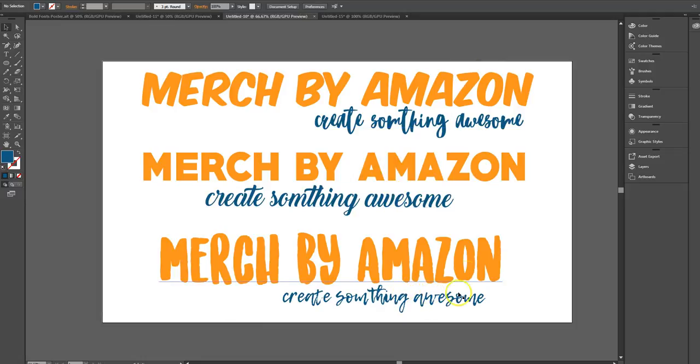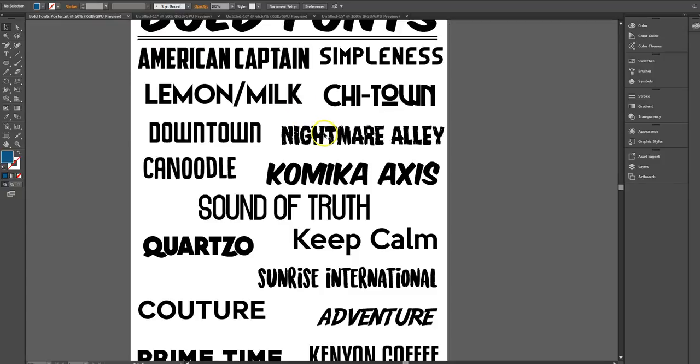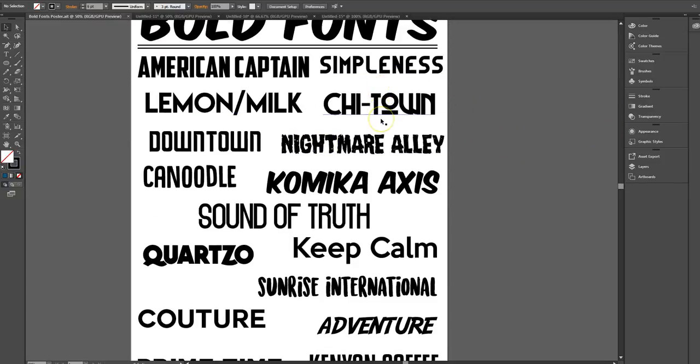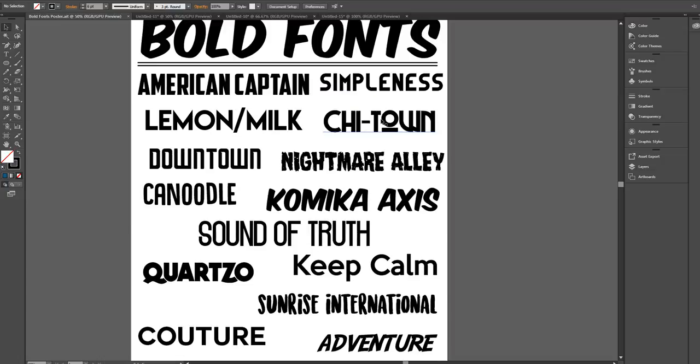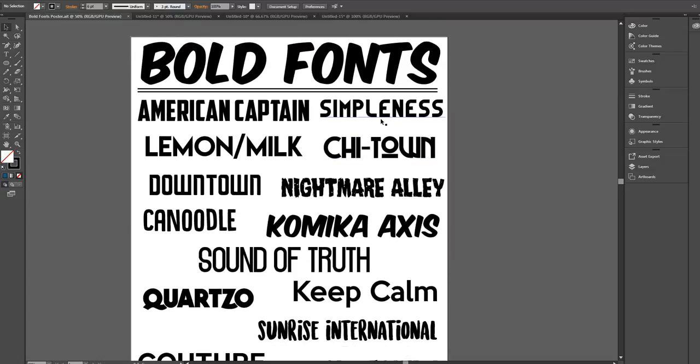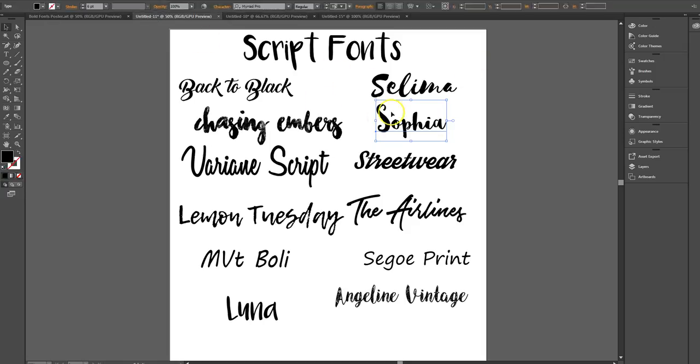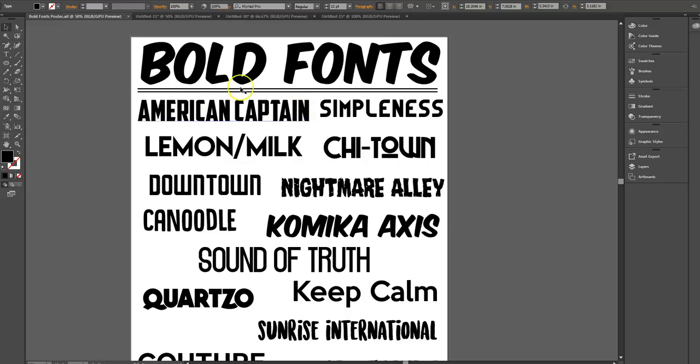And what I use to try to get a view for this is I make boards. These are basically ready to go up on a poster right now, and I have them for every type of font that I use on a daily basis or that I want to use. I have them for style, like bold and script, which is what we're going to use for this example. These are some of the favorite fonts that I like to use, and I have them listed out by name.